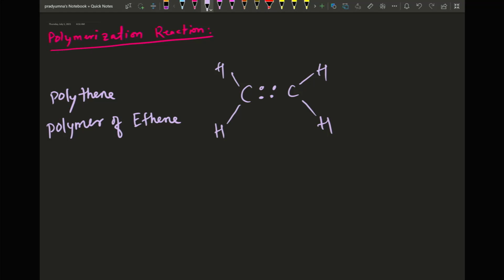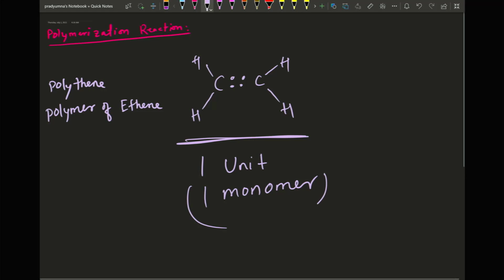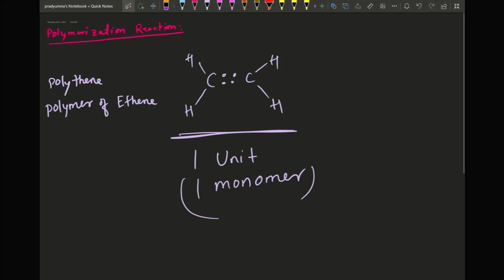Technically, what happens in the polymerization reaction is that this one single unit is called one monomer. So one monomer reacts with multiple ones. Think of it this way: it's like a brick wall, or not a brick wall. I think the better example would be a train of infinite length, where one car after another is getting attached. You don't need to focus that much on the reaction. Let me redraw this. We just need to appreciate how polymers are being made.